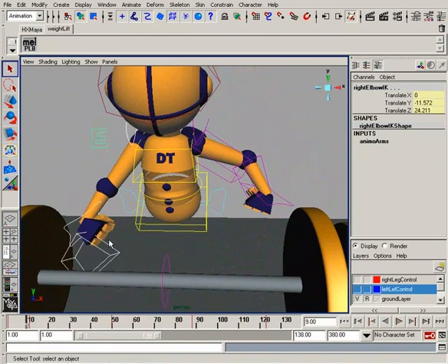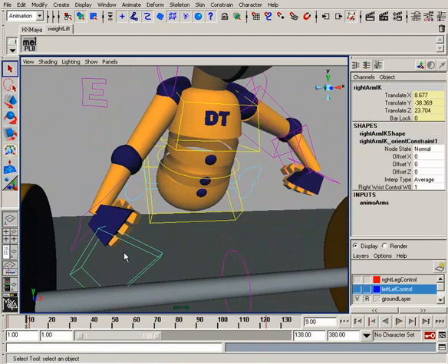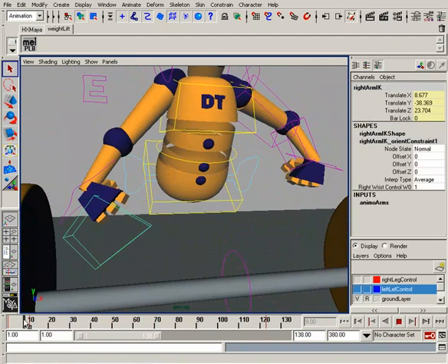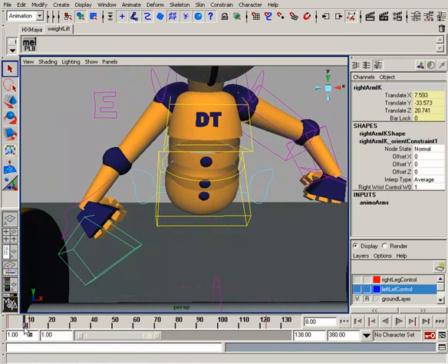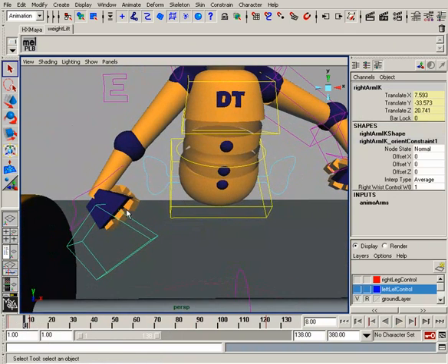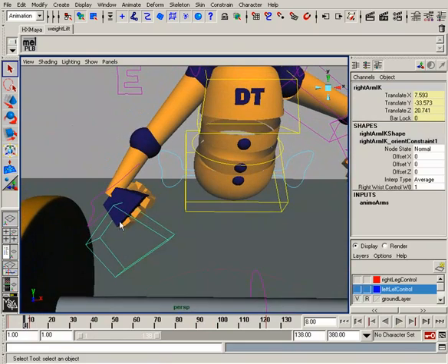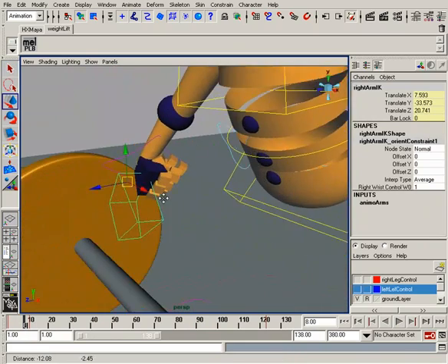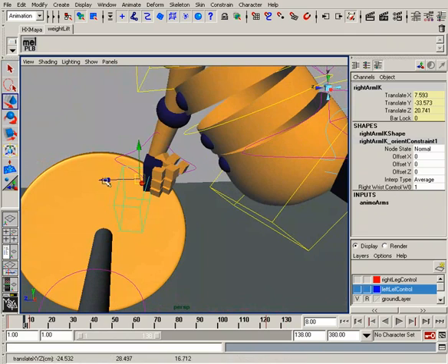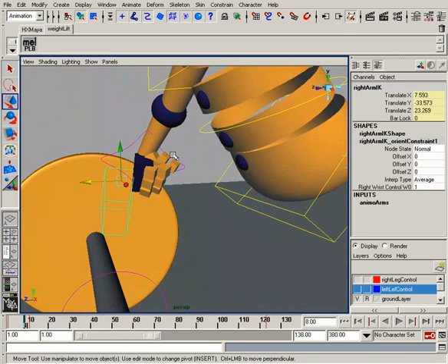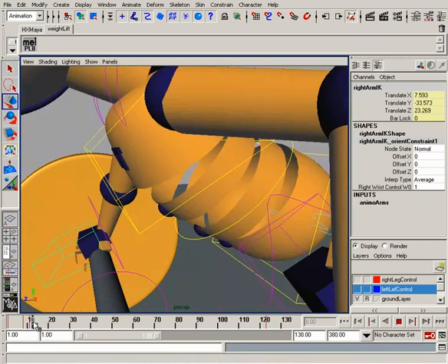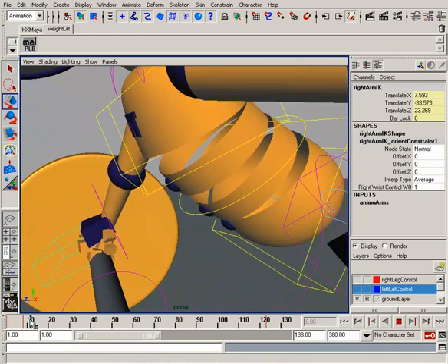Now what we need to do is a few more adjustments to our arm arcade control as well as our wrist control. We definitely need to fix that wrist. So let's start with the right arm arcade control, and we'll go to frame 8 and we'll adjust it some so that it's pointing more to where it's going to land. So we have a nice smooth fall. Okay, and the direction is now fixed.